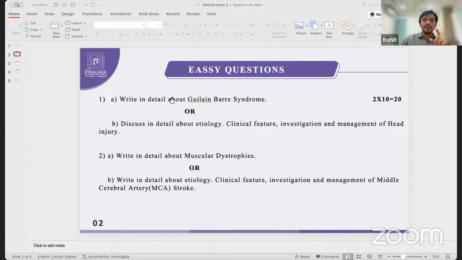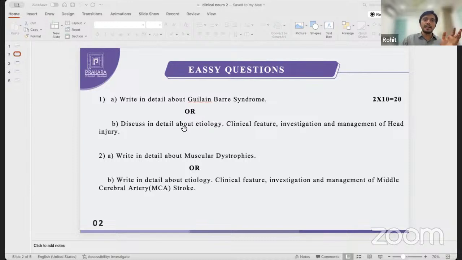But the unique feature of middle cerebral artery circulation strokes is that the upper limb is more involved than the lower limb. There is relative sparing of lower limb because of the arrangement of fibers in the motor homunculus. So the area that the middle cerebral artery supplies predominantly involves the facial as well as the upper limb muscles, where the lower limb muscles which are present near the midline are spared. So the common causes of total anterior circulation syndrome are middle cerebral artery occlusion.